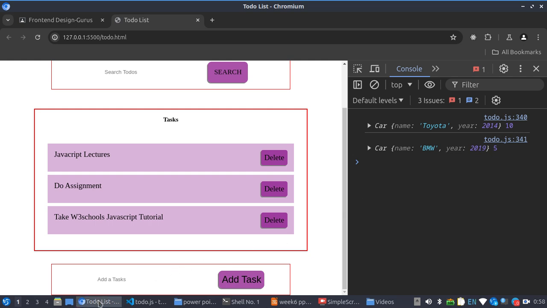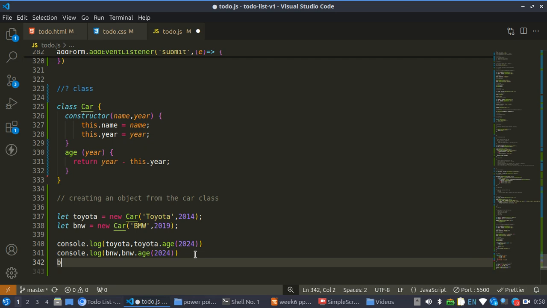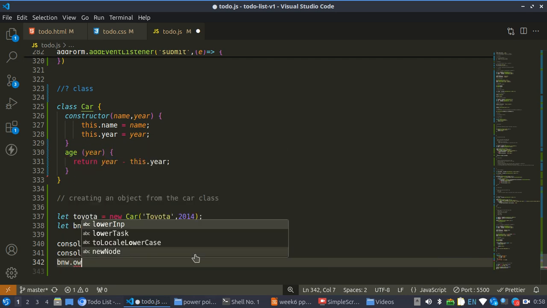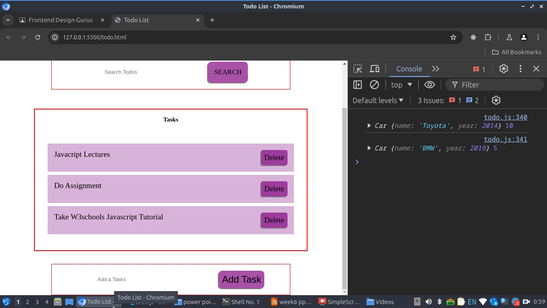Now you can also add to the class. Let's say I want to add owner to BMW. So bmw.owner, let's say Amadi Chile. Once an object is created out of a class, you can interact with it the way you would a normal object.